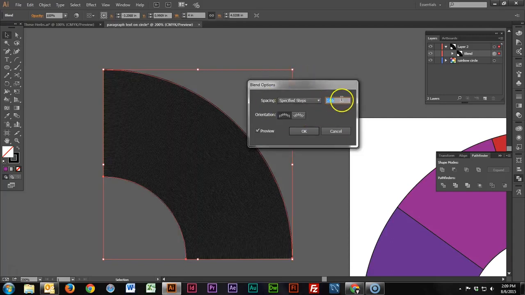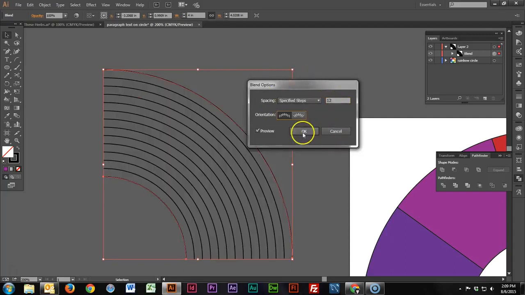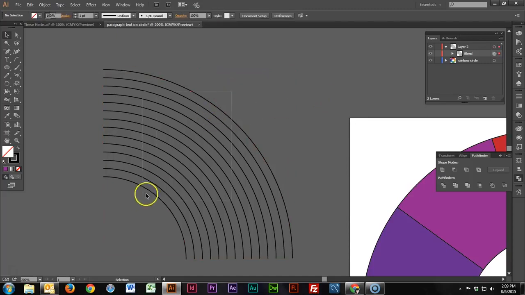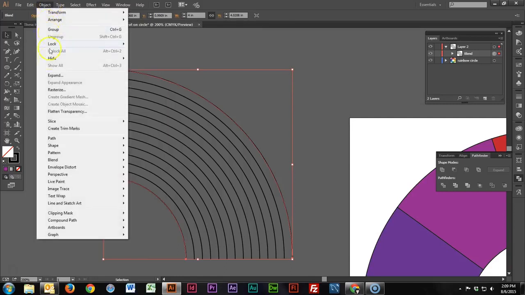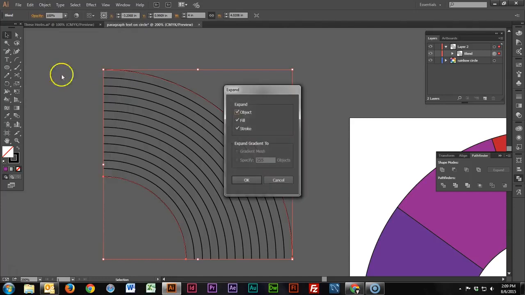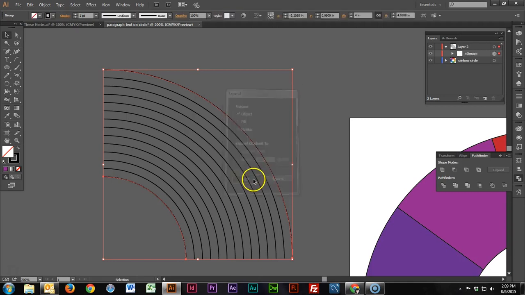I already know that I need to use about 12 steps to get the spacing that I need for the font size. Now if I highlight this, I only have the outer two, so I need to expand the whole shape in order to get separate individual lines. But I don't want to create any additional strokes or fills or anything like that.